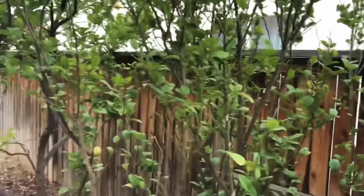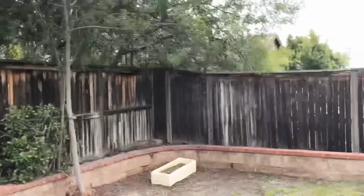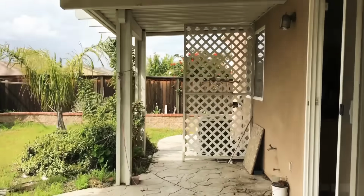I want to check upstairs with everything. Let's see what's cracking right there. Okay, some of the gates are kind of coming in, but they have a lot of room here. It looks good. Oh yeah, the sprinkler system. This patio's okay. They'll hold up. Going through, making measurements here. Let's go check upstairs. Walking up.